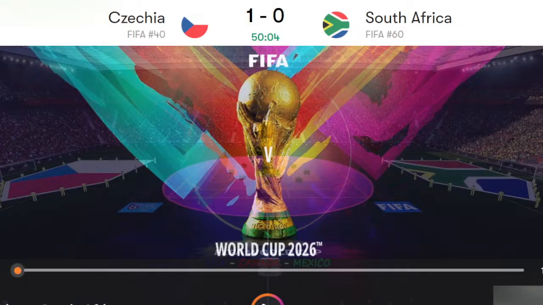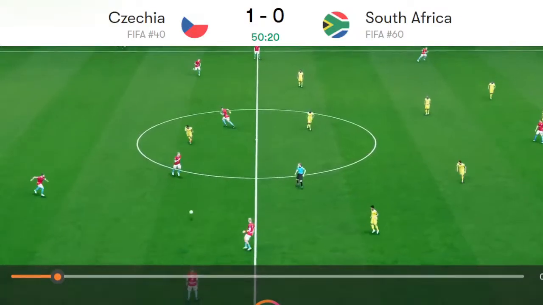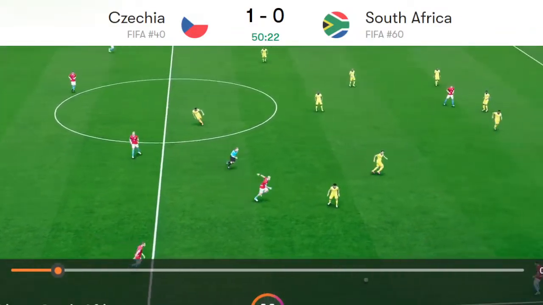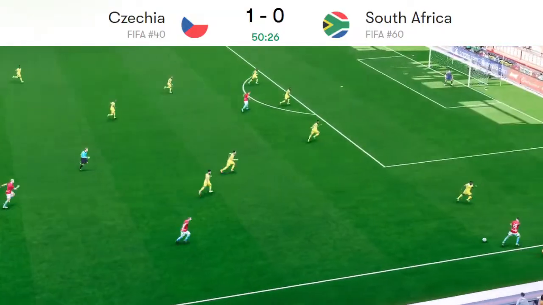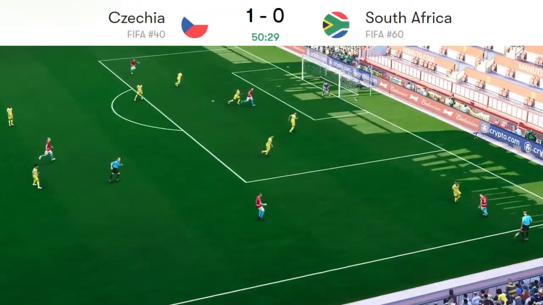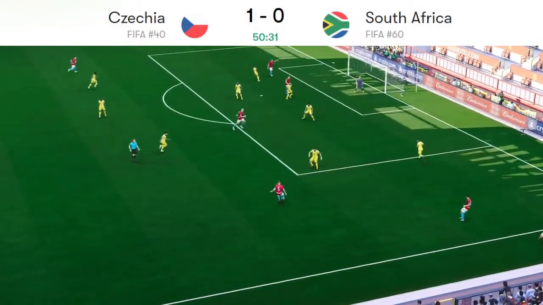Soika moved it back to him. The referee blew a whistle for a foul for Mudau. Mudau's down himself. It was a really nice attempted ball, reverse ball from Mofokeng. Mudau behind. It was great defensive work.